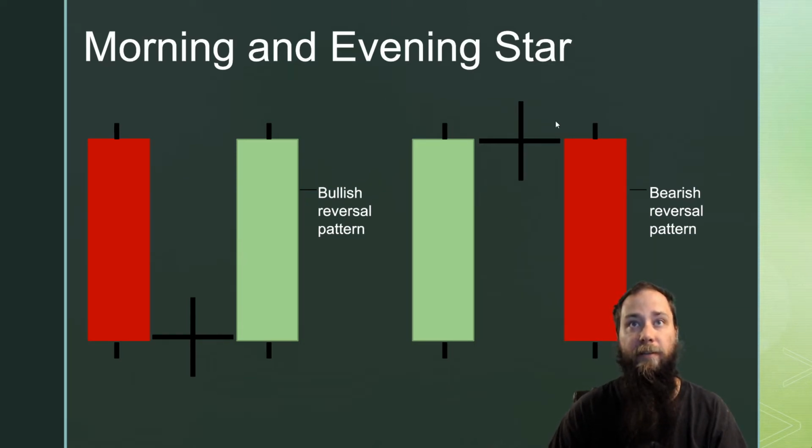And over here, the exact opposite. This is an evening star. Okay? We had an open right here, price went down here, went all the way up here, but closed right there. Over here to a Doji, indecision in the market, price went all the way down, went all the way up, and then closed right here. And then again, an open on the bearish candle, price went up, but then all the way down, and then closed down here, so showing a reversal pattern almost. It is the exact opposite of the morning star. Okay guys, so that's a very bearish reversal pattern right there.